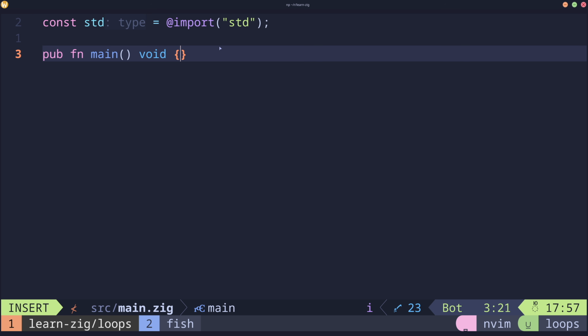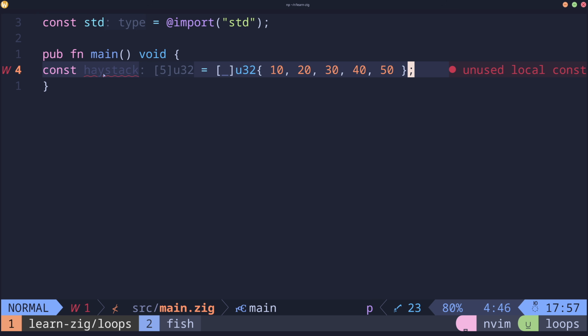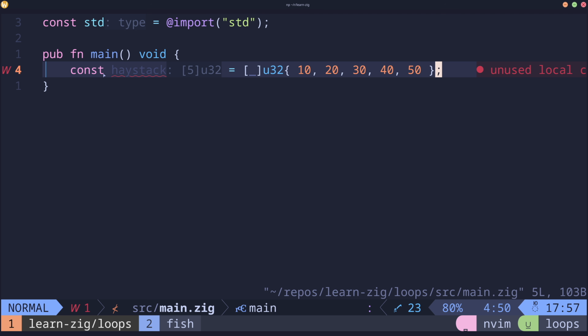Okay, I have 2 more things I want to show. One is going to be loops as expressions, and then inline loops, which is comp time stuff, which these next 2 will be pretty brief, but I just want to show slightly more powerful and cool things. So let's say you want to find the index of some sort of slice. How will we do that?